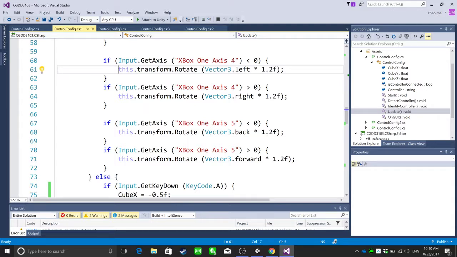So orientation. This actually refers back to the object. Oh, I thought you meant the rotate part. I'm sorry. Yeah, I mean this, the keyword this, refers back to the object. So which object? The object that it's associated with. So this keyword, this, is actually referring to the game object you attach the script to. If you are familiar with object-oriented programming, there's this there, right? The this usually refers to that class object, the code object, okay? Here it refers to the game object you are attaching this script to.